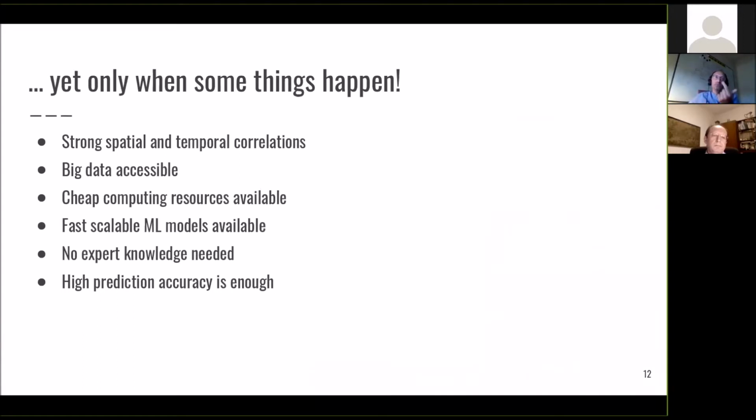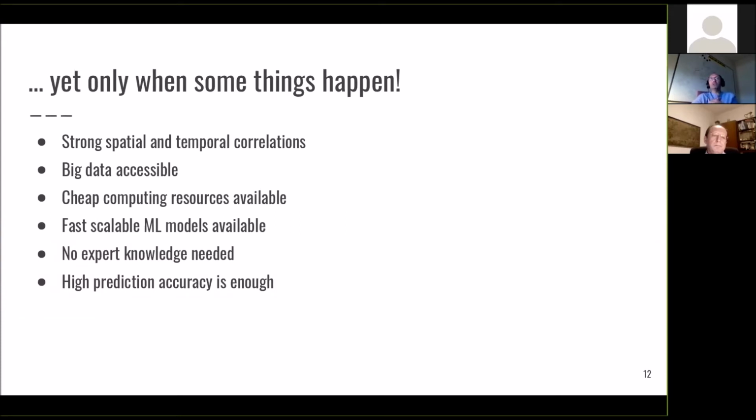The second point is that it is very successful when big data is readily accessible, when one has huge computational resources available and very fast and scalable models. That's the second reason why it worked, because of the popularization and even democratization of machine learning source code, right? And last but not least, in 90% of the applications that you observe, automatic machine learning is desired.